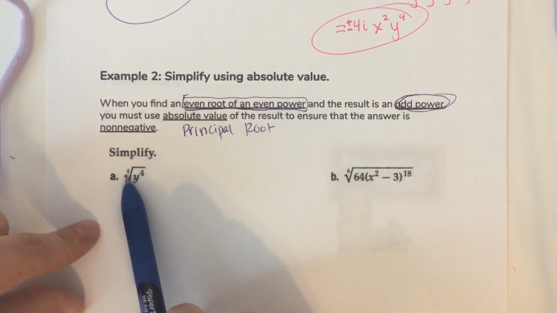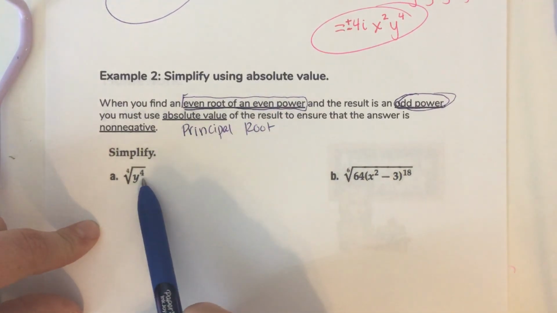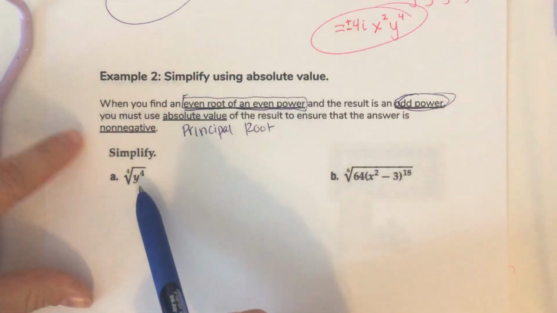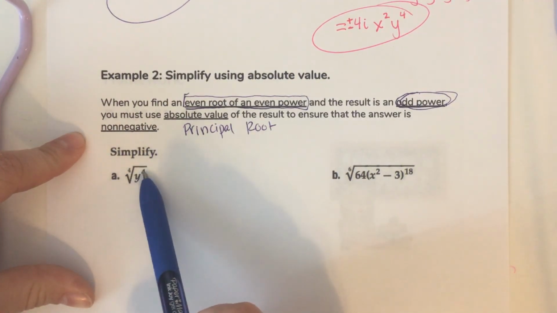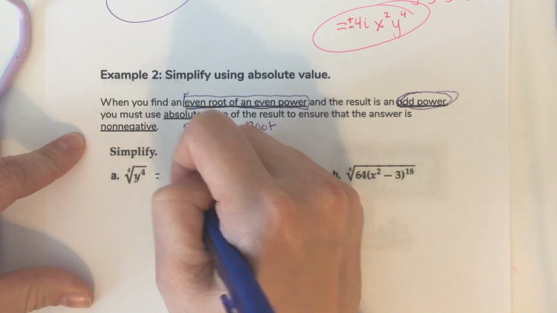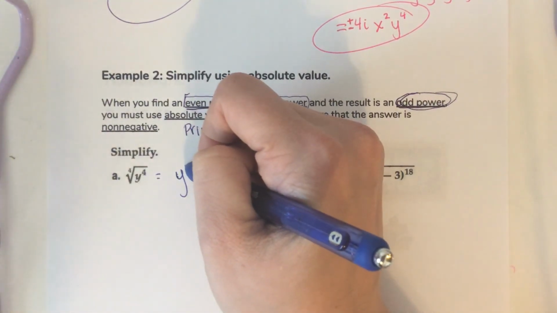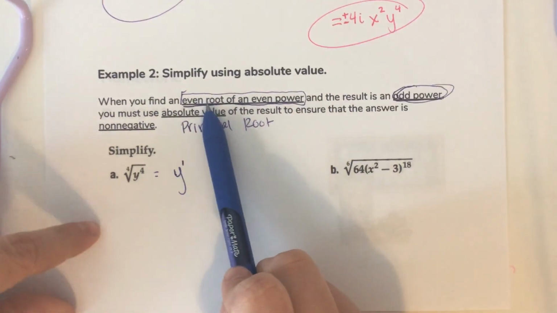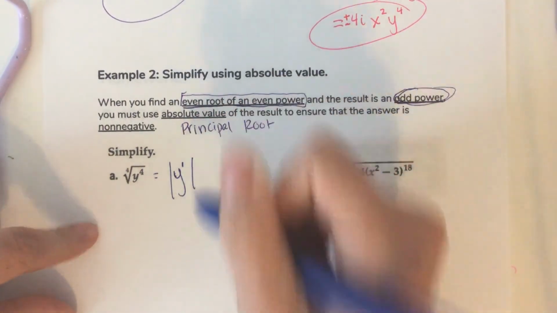Just to see that we're in the right scenario, we've got an even root, even index, even power underneath. Since we're looking at the 4th root here, we're looking for groups of 4. Well, we have 4 y's, so the 4th root and this 4 in the exponent are just going to cancel each other out to get y. And we know that technically, if there's no exponent there, it's just a 1. It's that invisible 1 we've talked about before. And since we started with an even root, an even power, and we resulted in an odd power, we get to throw the absolute value bars in front of this guy.